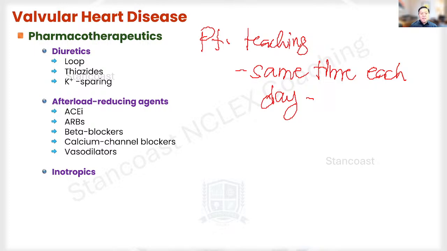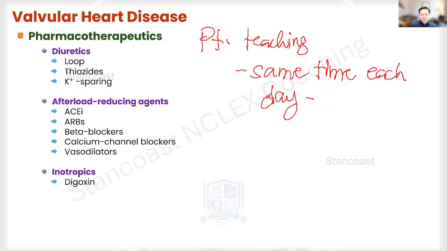Okay, now, looks like we're back to this one, education. Oh yeah, we are talking about the digoxin. Here we go. Now, we're also going to include in the teaching that they should not be taking the digoxin at the same time with the antacids.